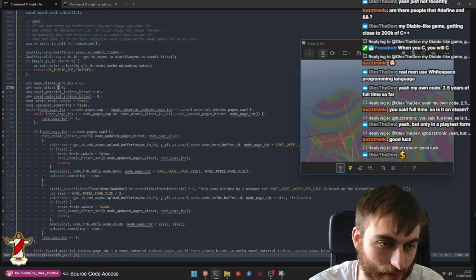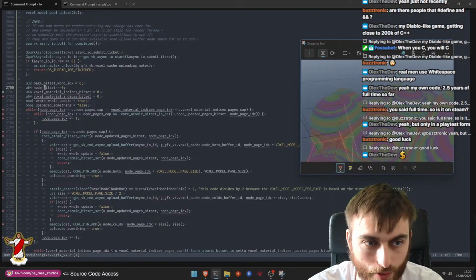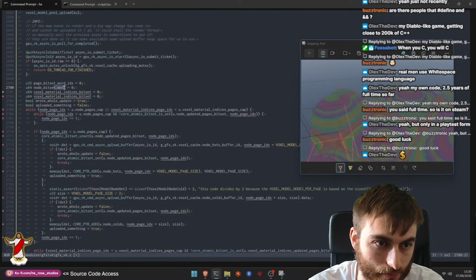These are your page bit sets, I guess. Or it's the word, isn't it? Yeah, it's just already preloaded, basically, bit set word.